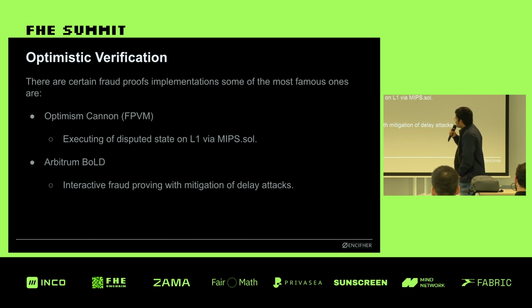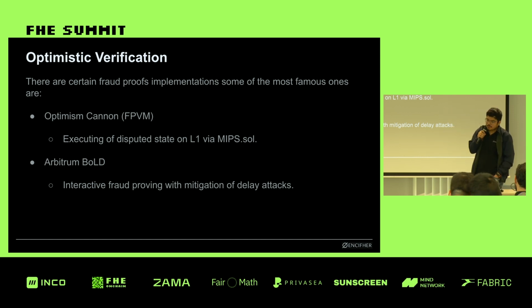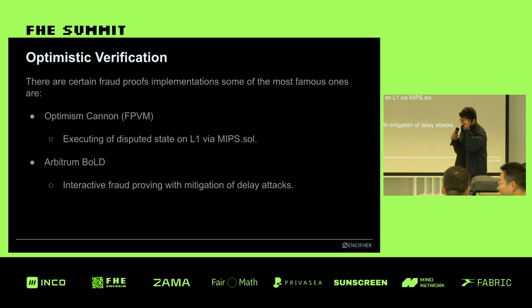In this construction, whenever an honest validator figures out that a malicious validator is proposing a block which contains some state it should not contain, it tries to challenge that particular block, and a dissection process goes on. Once we reach a particular step where the honest validator and malicious validator do not agree, we try to execute that particular step on top of L1 itself, because in L1 we can program things, and L1 acts as a referee that decides who is saying correct and who is saying wrong.